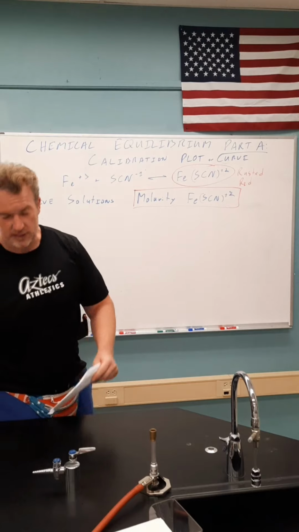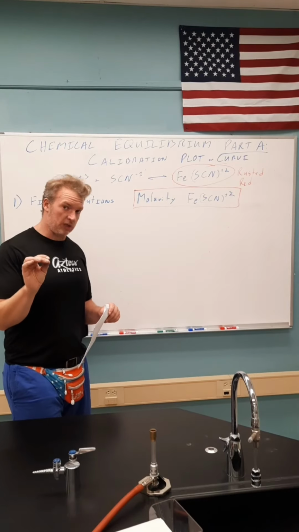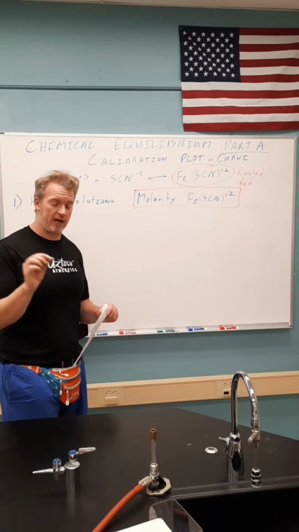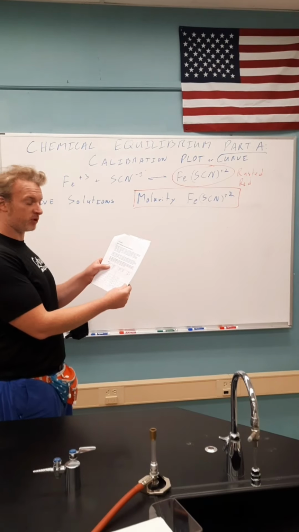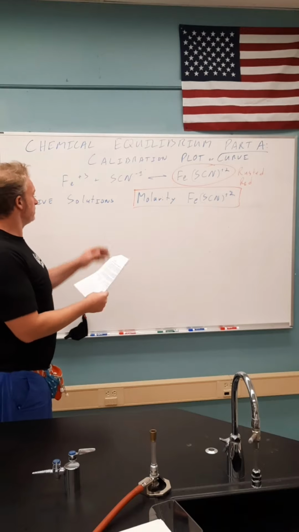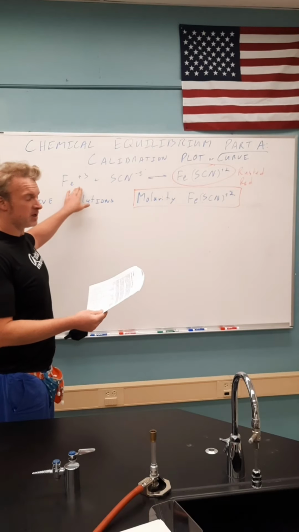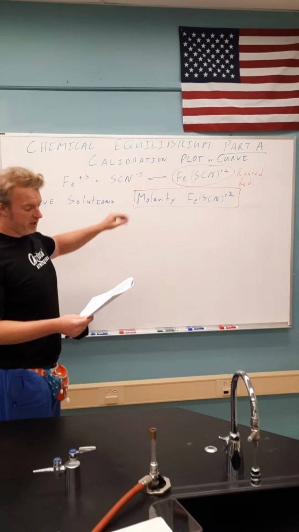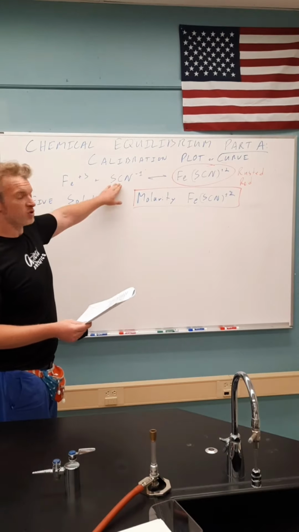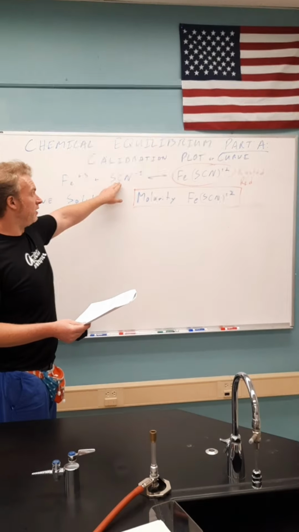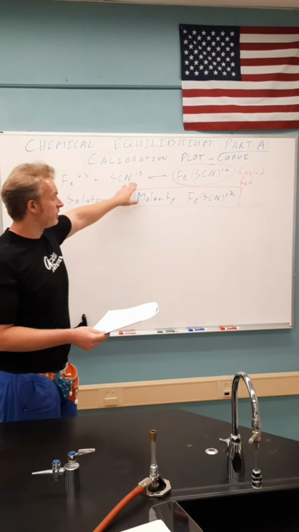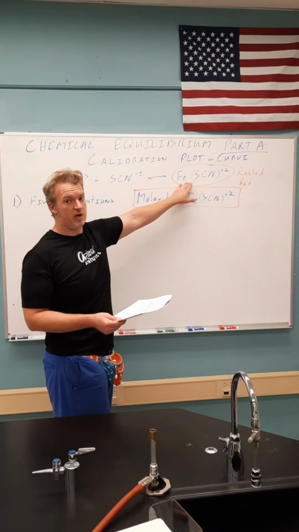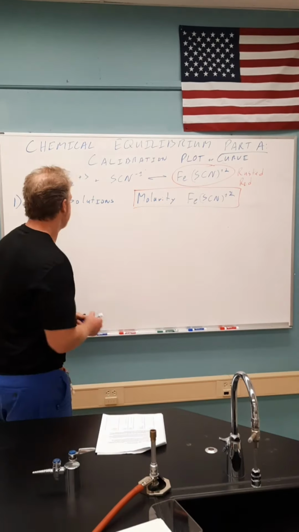So for the examples, for your lab, use the labels, the concentrations that are on the labels in your lab. But I'm using the ones that are on the table in the printout here. Our iron is what is going to be in excess. So this is our limiting reagent. This is what we're going to use here. In our first solution, we use 1 milliliter of this solution, and we want to calculate the final concentration, or the final molarity of our iron thiocyanate.